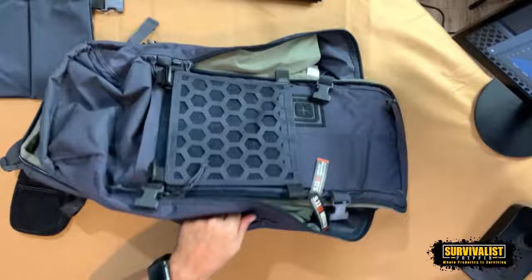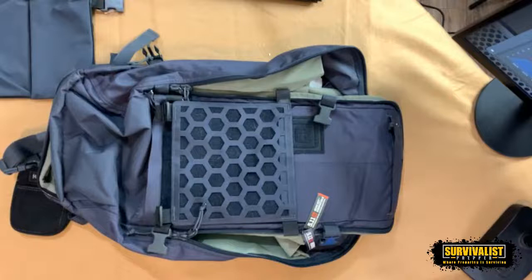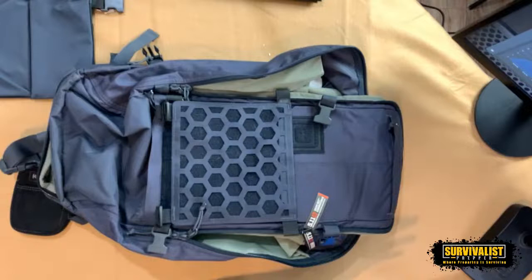The AMP could actually be used as a range bag — it's got a handle on top and one on the side. The quality is a whole lot better on the 5.11 than the other one. One other thing I wanted to mention: just because something is lower cost — under the 100-dollar range — doesn't necessarily mean it's going to be a bad bag. In the chat, if anybody's got really good bag companies they know of, I'd love to hear them.